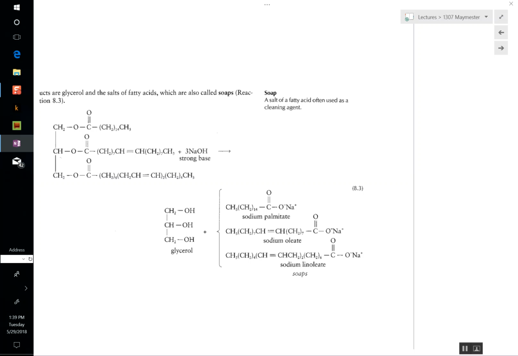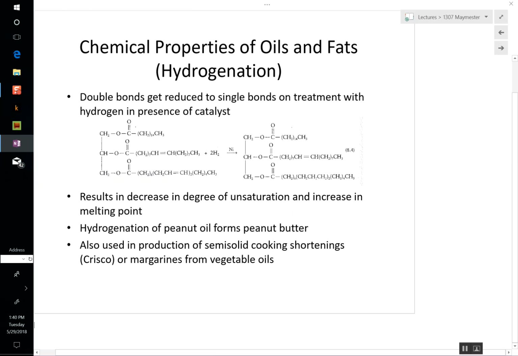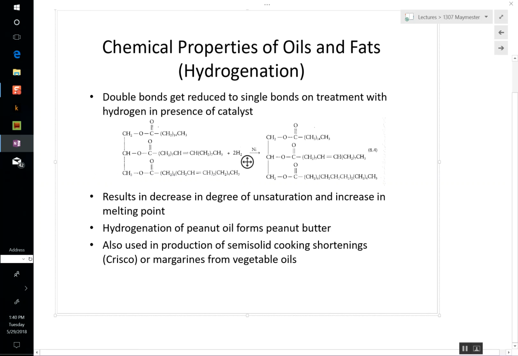Why? Because they've got a hydrophilic end right here, likes water, and a hydrophobic tail, and you have the makings now of a surfactant, a molecule that's active at the oil-water interface, a surface active agent, which is soap. Hydrogenation. Okay, I just told you when you might want to do that. You don't like the melting point of this triglyceride, you hydrogenate it, and what they're doing right here is they're partially hydrogenating it. And let me show you.